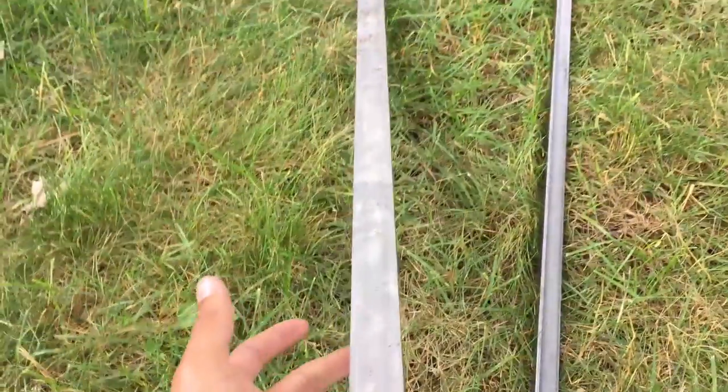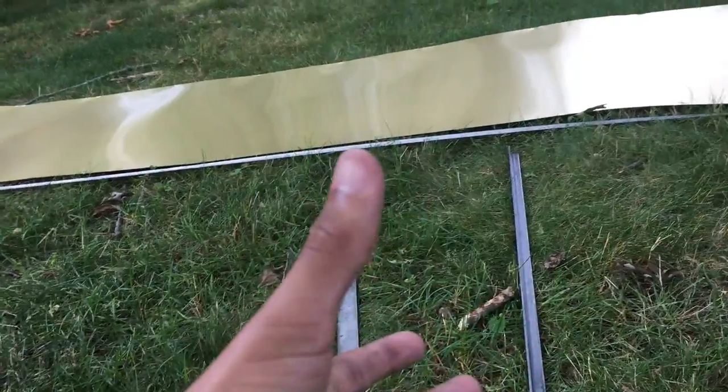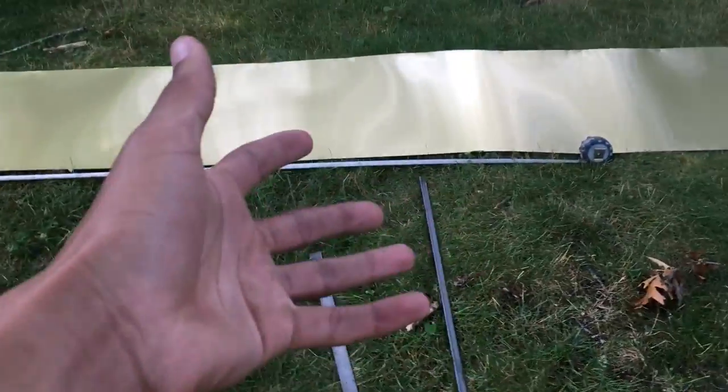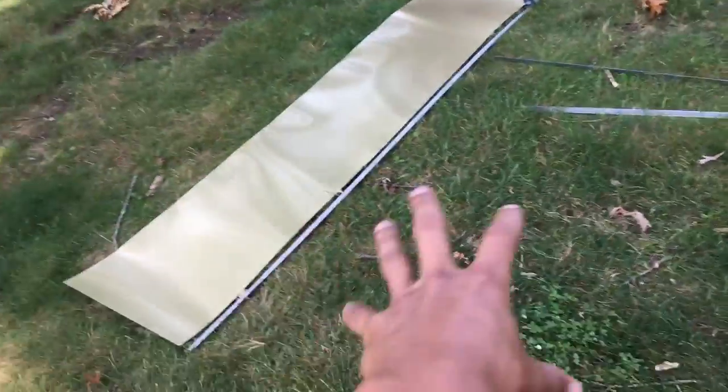Thinking about it now, I definitely don't have enough stuff to do that, but I'm gonna do the best I can, and see what I can do. After I mess up all the stuff that I spent money on, I'll go spend more money on other stuff that will probably not work as well. So I'm gonna cut this stuff apart right now and get going.